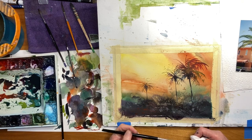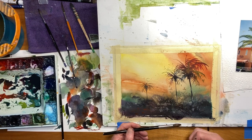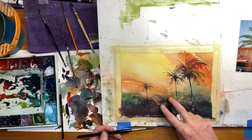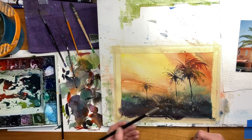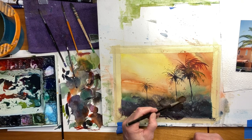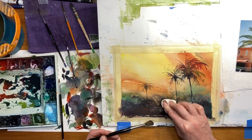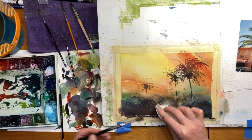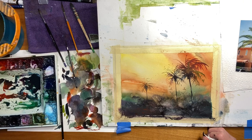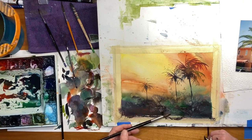Now, without a lot of experience, you're going to think, boy, I wish that was lighter in there, but I can't do it. It's already down. I can't play with it. But I'm looking at this and thinking it's a little heavier than I wanted right in here. I'm going to take this brush, water. Well, you can hear me scrubbing a little bit on it. Tap it out. A little cleaner, fresher color in there.